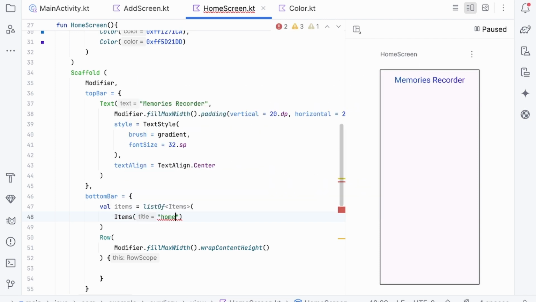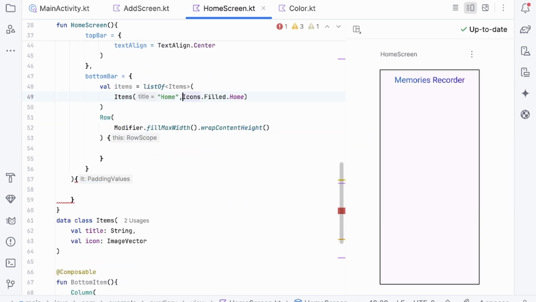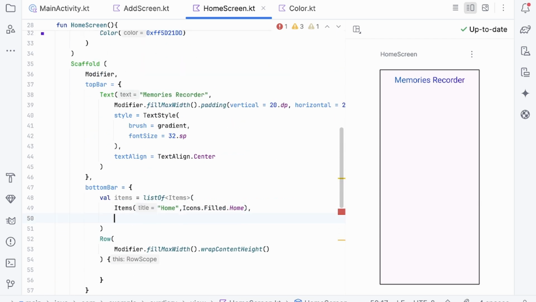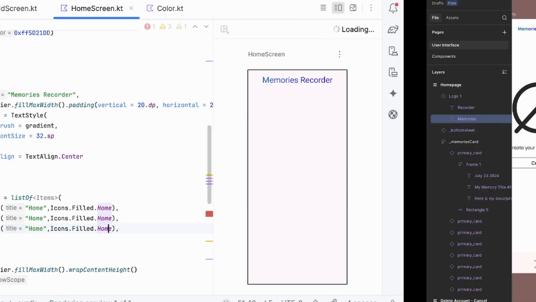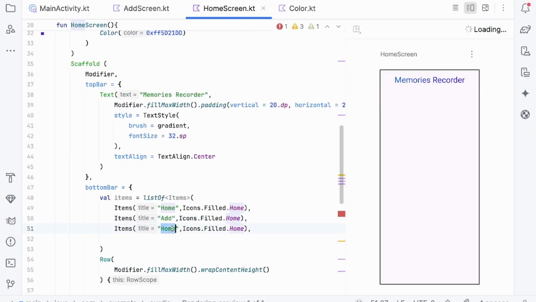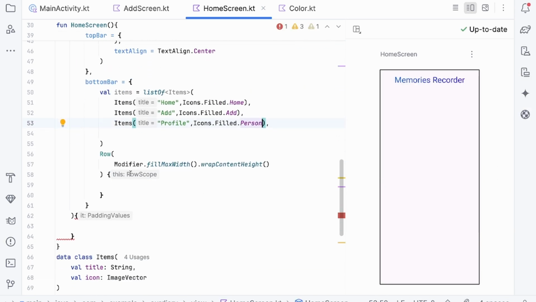Home, icons dot filled dot home. I will change it to image vector here. So I'm just going to duplicate this. Add a profile, right? So add profile, add profile person here.